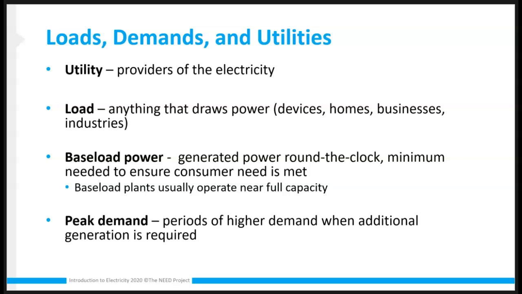This goes back to that smart monitoring of the whole grid network, monitoring how much you're using in your home, how much a whole neighborhood is using. Energy utility companies have to consider these things in order to keep the costs of energy reasonable and to keep the lights on.